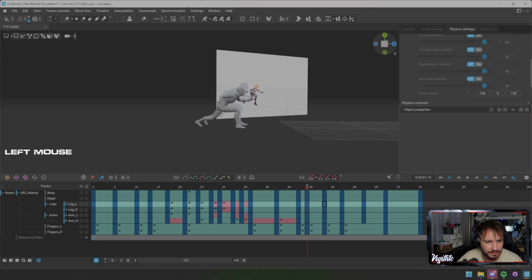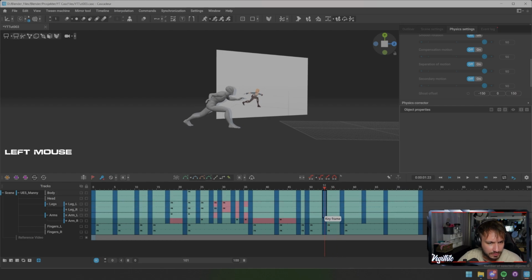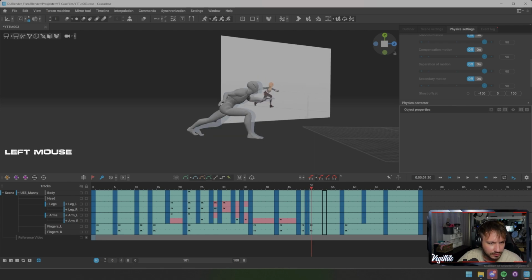Okay, it seems like the stretch is actually the wrong thing to do. So I'm gonna remove these again, go to this one. I don't know why it stretches like that, but let's see. We're just gonna see something like this.